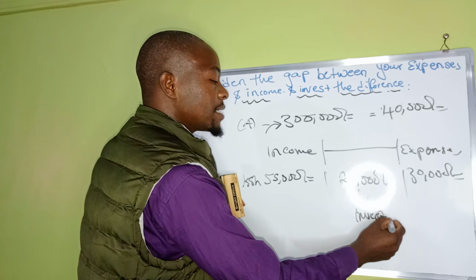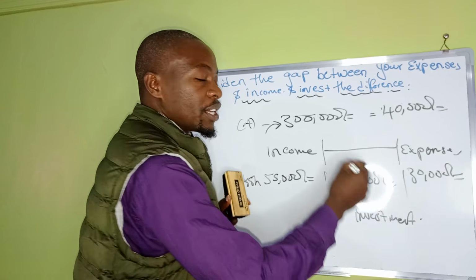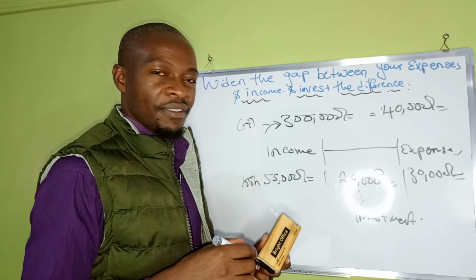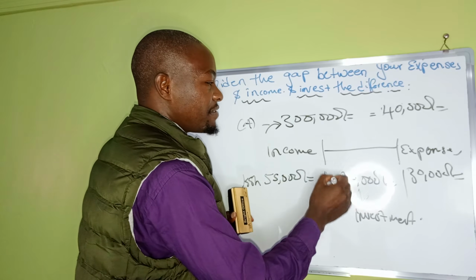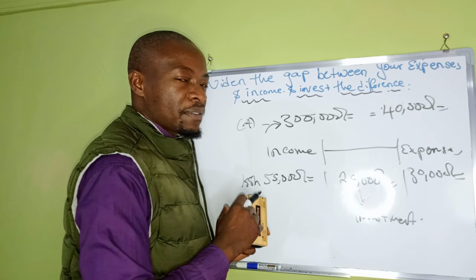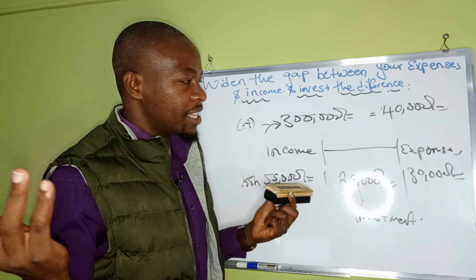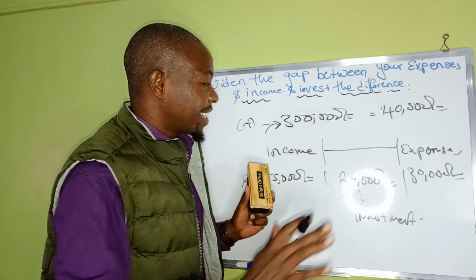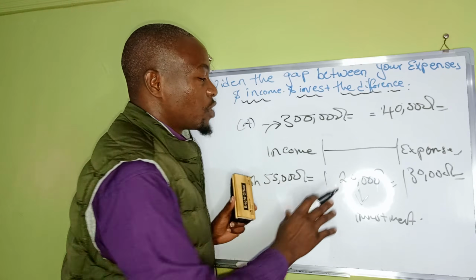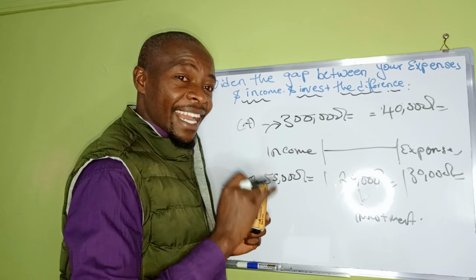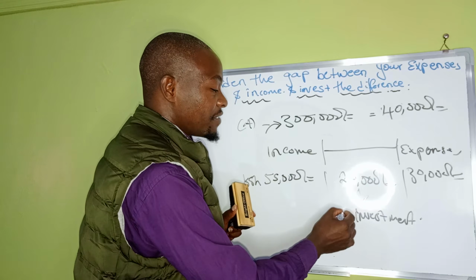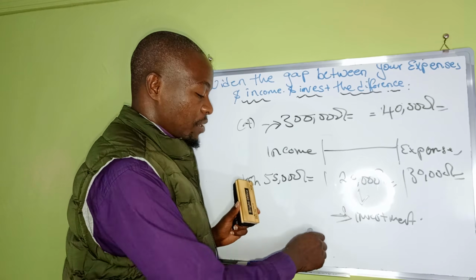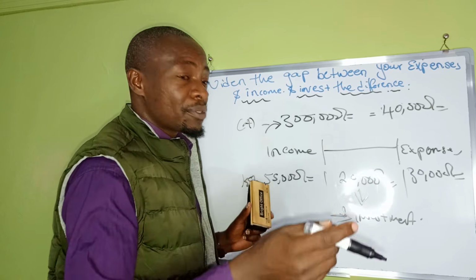By the way, nowadays it's not a must that you wait until you accumulate a certain amount of money for you to invest. If you can manage to salvage 20,000 out of the 55,000, I'm just giving figures there, don't crucify me. So if you can salvage 20,000 in a given month and channel it towards an investment, what are examples of investments where you can invest this amount of money?